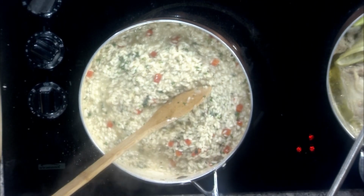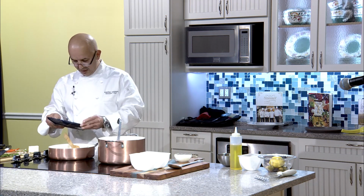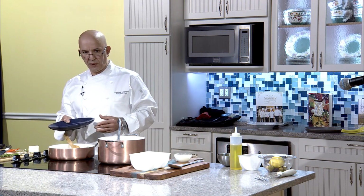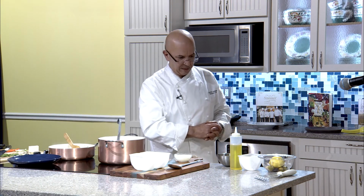And then we take a nice plate. Now, because the risotto is white, do I serve it in a white plate? No, so you want a dark plate. But before I do that, I want to show you a trick.